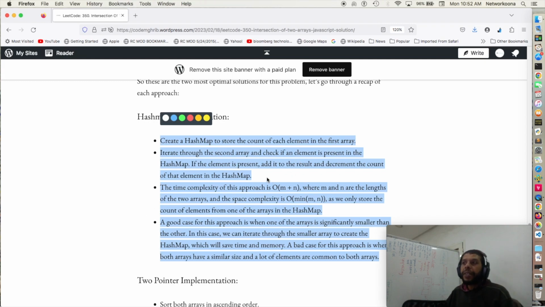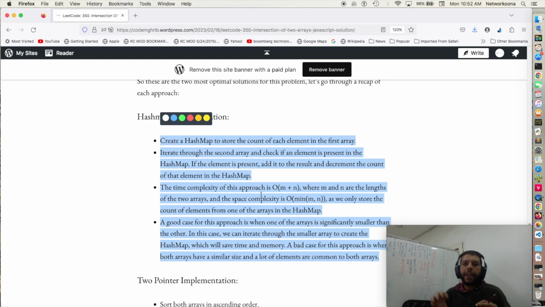The time complexity is O(m + n), where m and n are the lengths of nums1 and nums2. The space complexity would be the minimum of the two arrays, the smaller one, since in the worst case scenario the entire smaller array has to be stored in the result array.